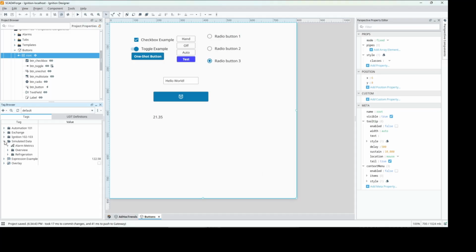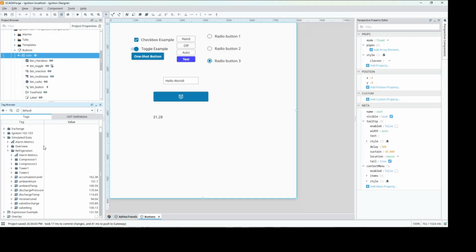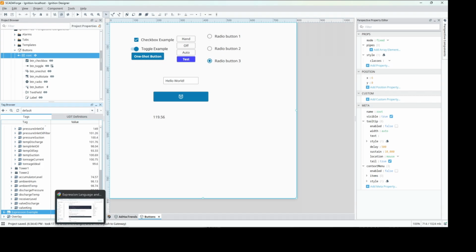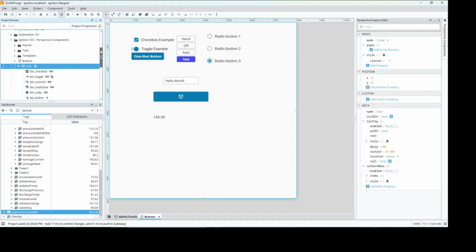And if we pull up, compressor 2 line voltage is 100. Compressor 1 line voltage is 77 that we see up here on the label, and we're adding those together. So you can set that up on tags, on bindings, and that's pretty much the main places you would put that. And it allows you to do operations on data without getting into the complexity level of writing scripts.